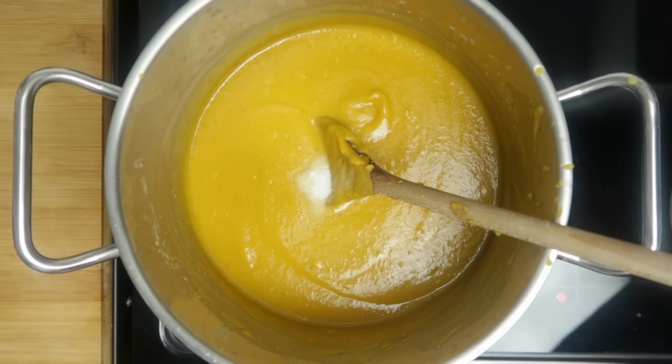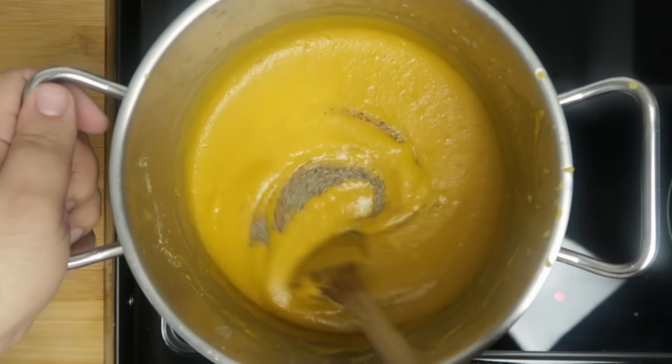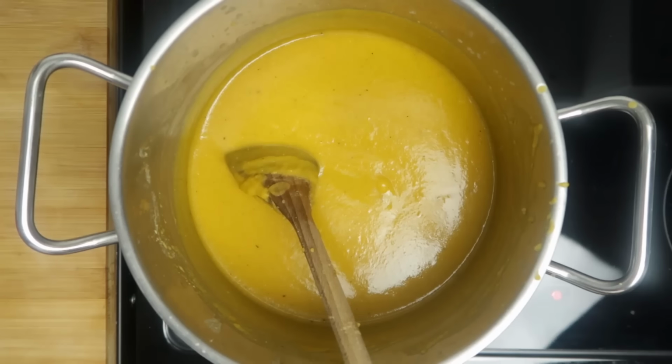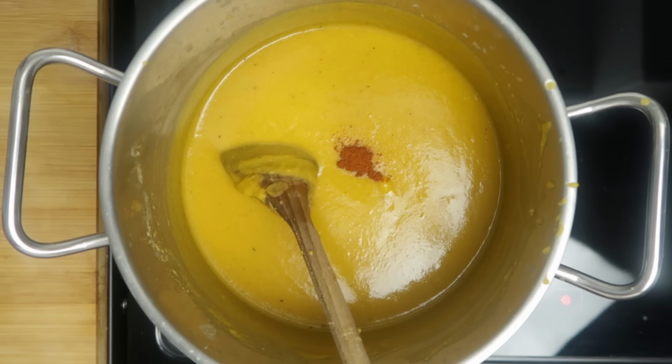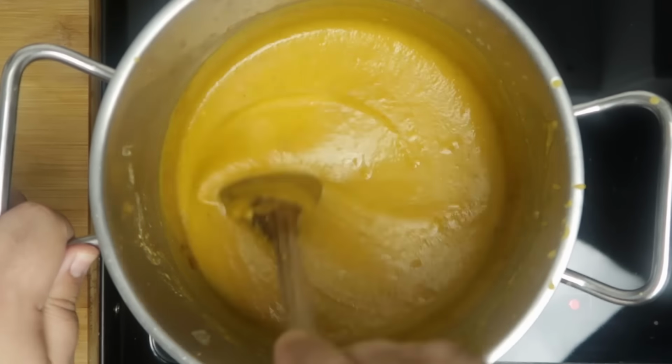Add 1 1/2 teaspoons of salt to the soup as well as half a teaspoon of black pepper and mix it in well, then taste it. Depending on your stock saltiness, you may need to add another half a teaspoon of salt. The final seasoning is chili powder, and if you want some heat, then add about 1/4 teaspoon of it to the pot and mix it in.